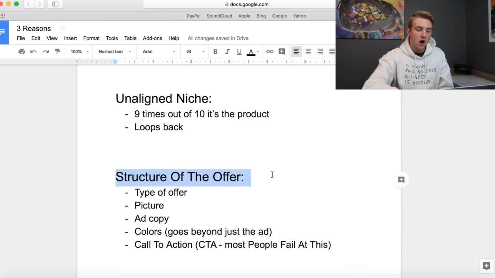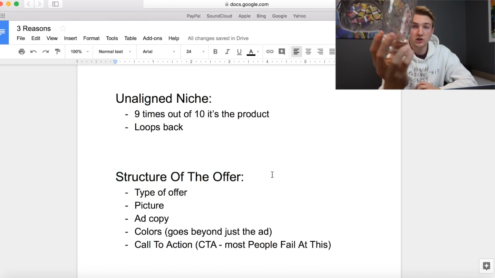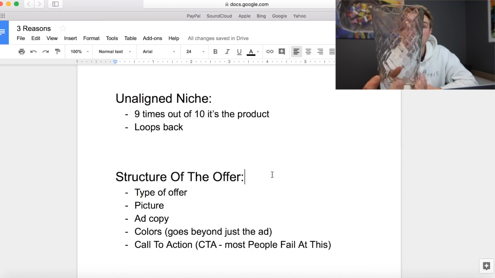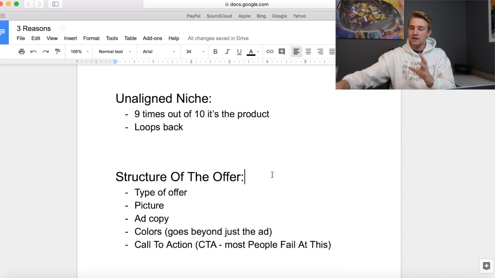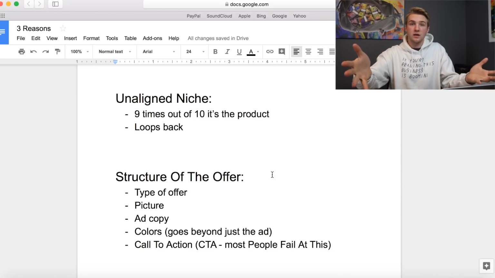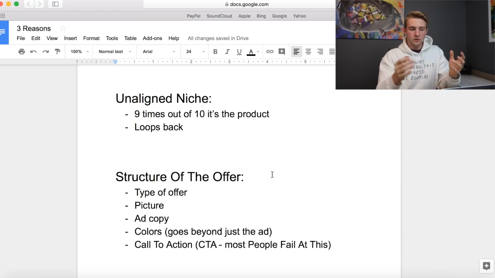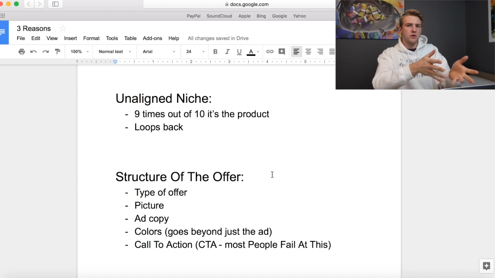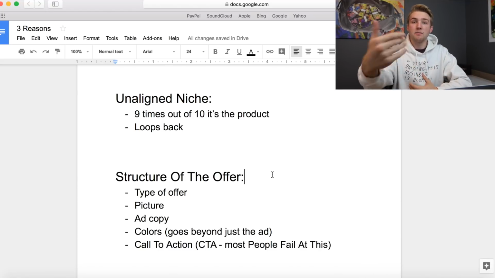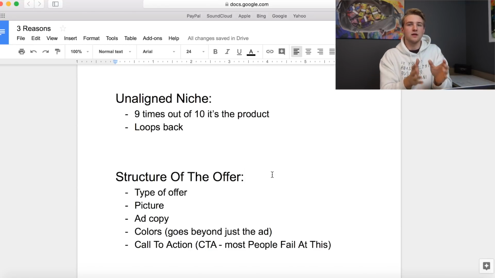How you're structuring that offer. Because even if you give someone who was looking for glassware for their kitchen this great glass that they want, if it's a bad deal and it's not structured in an appealing way, they're not going to take it, obviously. You don't go to a car dealership and buy a car that's dirty as hell on the lot. I've seen people try to do that. When I was out buying my car, there were cars that were super dirty. I'm like, bro, you're going to show me this while it's dirty? It's not an appealing thing. So you're not going to be jumping at the chance to buy something that doesn't exactly look the best. It's the same principle with drop shipping, okay?